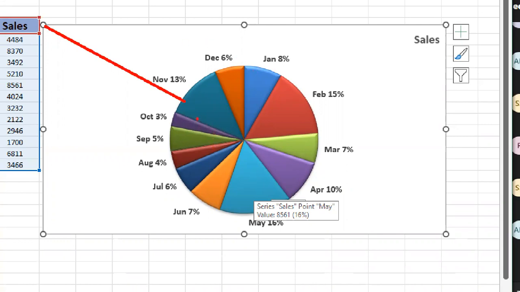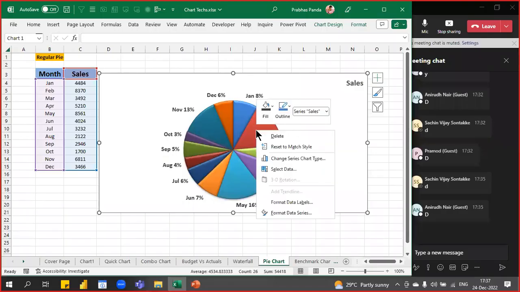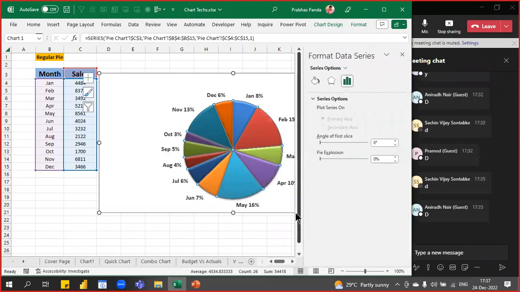Technically, my May pie should be in the place of November. But how to bring it there? I should right click on the pie area, any pie, and choose Format Data Series. When I go for this, you could notice Angle of First Slice. There is a bar and there is a marker also.